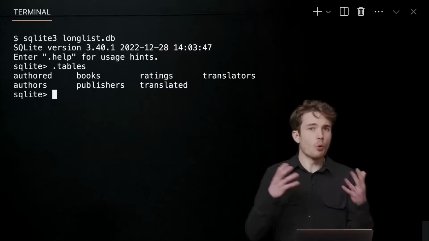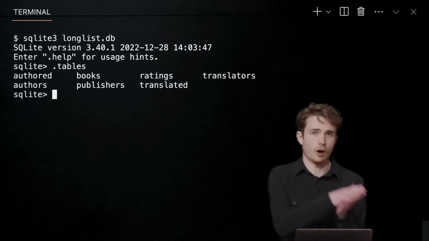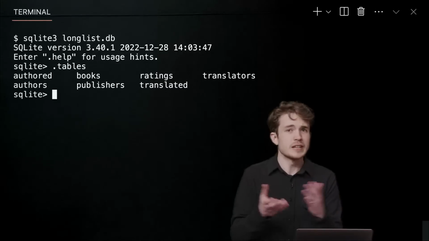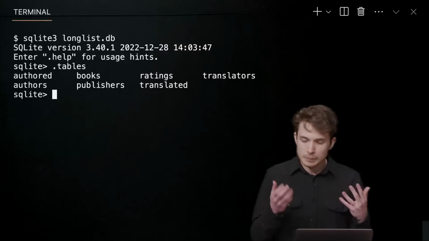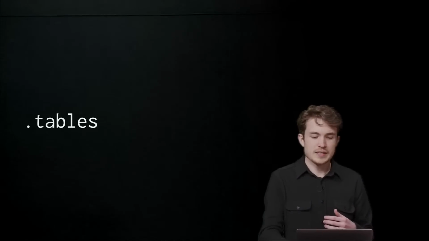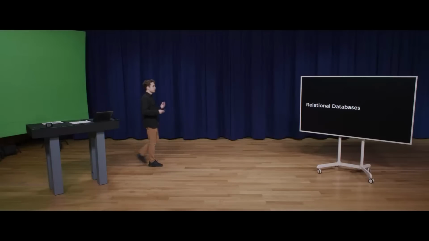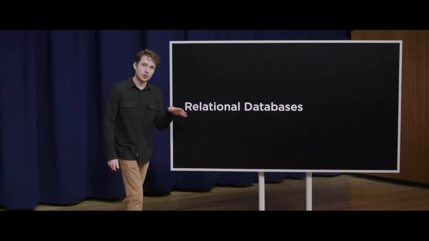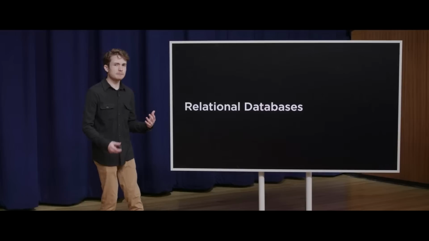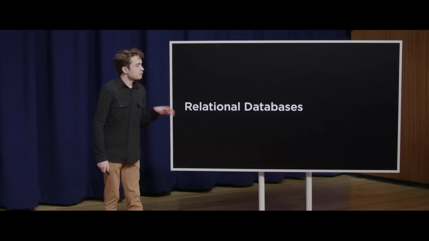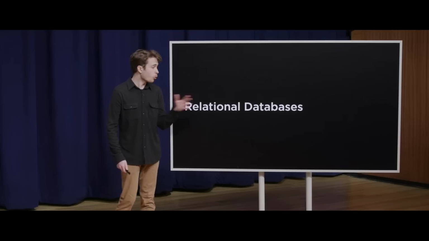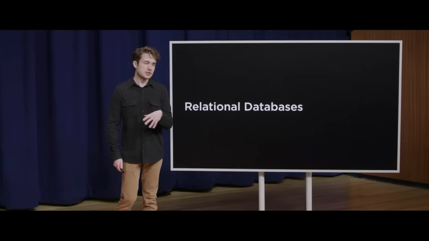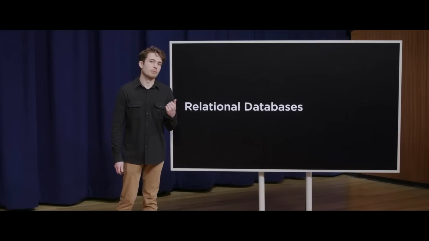And now I see I have more than one table. I have a table for authors, a table for books, for publishers, and even more. And now that we're working with not just one table, but multiple, we're actually moving into this idea of a relational database. So no longer do we have a database with only one table inside of it. We now have multiple. And these tables presumably have some kind of relationship among them. You could think, for instance, of an author writing a book, or a publisher publishing a book, or even a translator translating a book. So we'll have these tables and these relationships among them.